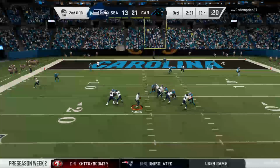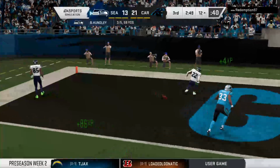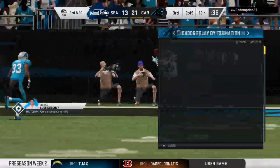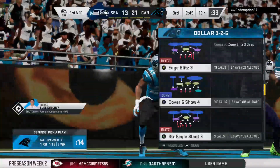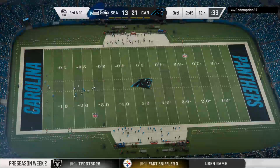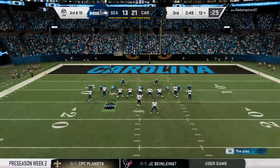Throwing on second down, Hundley. For the end zone, but that's going to wind up incomplete. A missed opportunity for an interception would have killed off a drive. They had a chance there to finish things off. Didn't get it done. I guess that's why a lot of those guys do not play offense. Big play coming up. Here's third and 10. I would expect to see some pressure here.